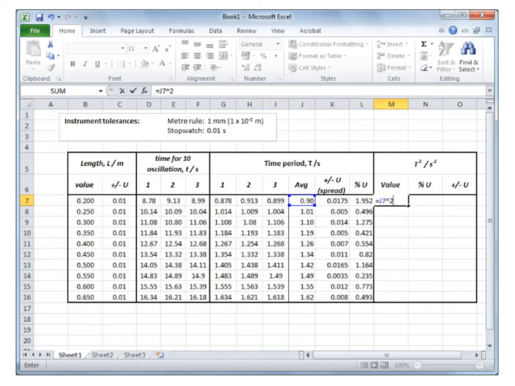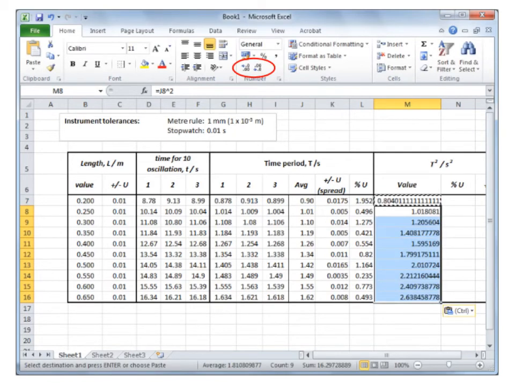My next job then is to find the time period squared. If you remember back to the equation, in order to get a straight line graph I need to plot the time period squared. So to find this value squared, I just press equals, J7, so highlight the square that I'm interested in. This little top hat symbol we can find on your keyboard just where the 6 button is. That means to the power of, so J7 squared, or J7 to the power of 2, equals, and we'll get whatever 0.9 squared is, 0.81. And then we'll work all the way down, copy down, and again we've got to deal with those number of significant figures. So play around with this button until you've got a consistent number.